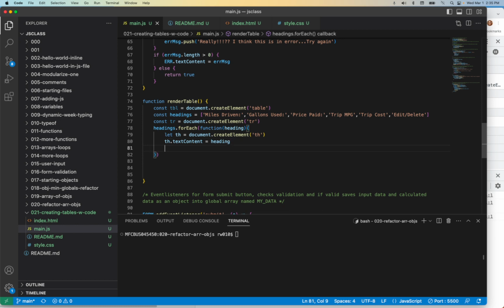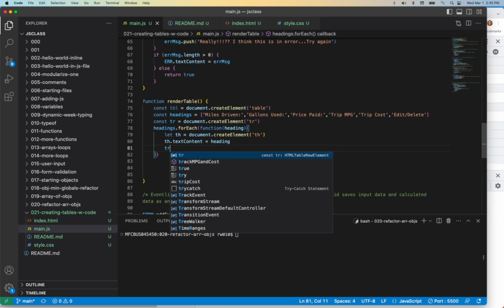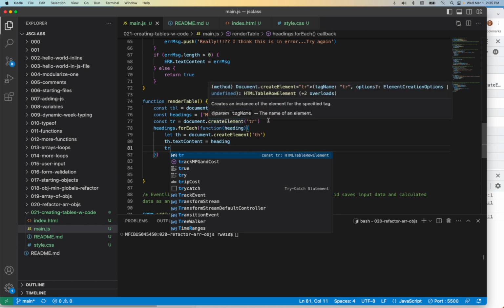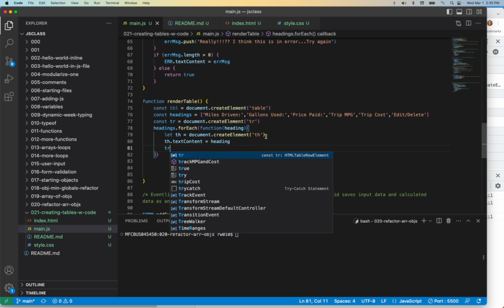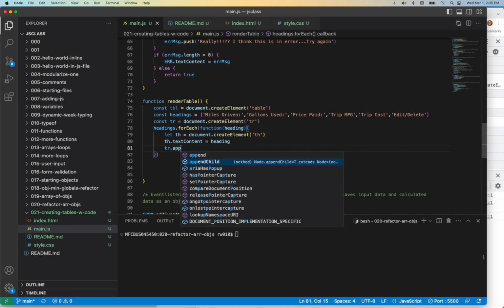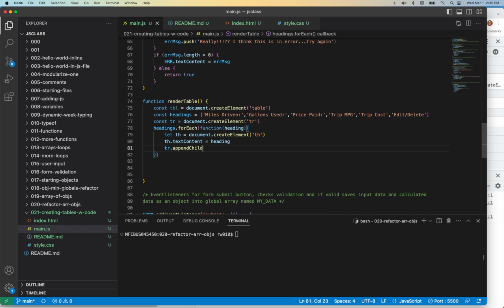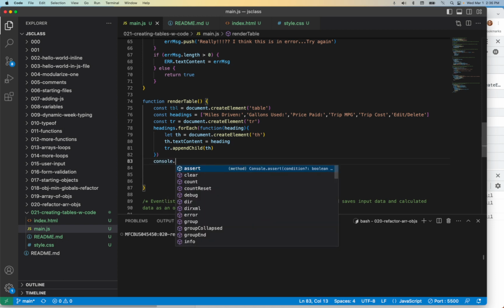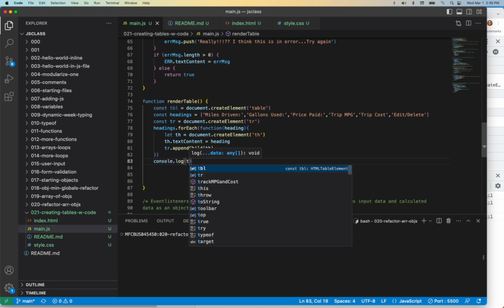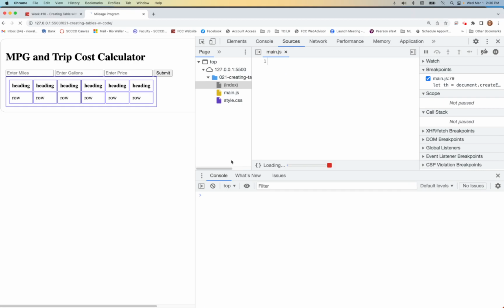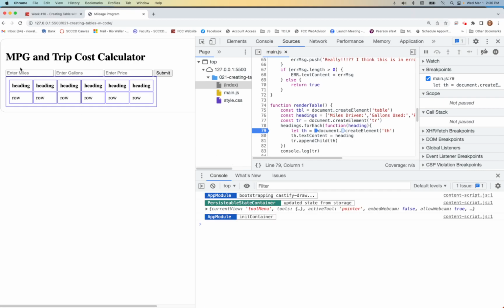And this is how you build up the DOM: you first create the table, then you create the TR, okay, and then you create the TH. And now on the TR, on the row, you say appendChild, which appends it into that structure, okay? So where this row is now, append in that TH. So that creates it, and now what we'll do here is console.log at the end the TR, so you can see that, right? Because we're not going to see it in here yet.